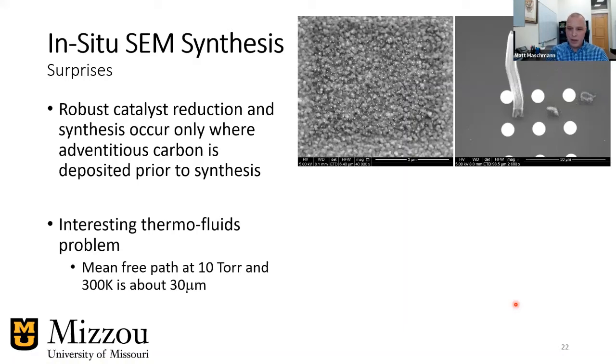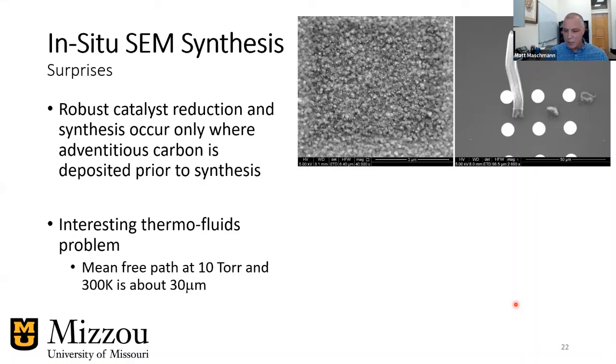But one thing that we saw by accident is that when we were depositing carbon on these chips, so if you know much about electron microscopy, where your beam interacts with your sample, especially if your chamber is kind of a general use dirty instrument, you're going to deposit carbon, whether you want to or not. And so that's called adventitious carbon. We were noticing that our catalyst nanoparticles were forming and carbon nanotubes were being synthesized only within these square regions where we were depositing this carbon.